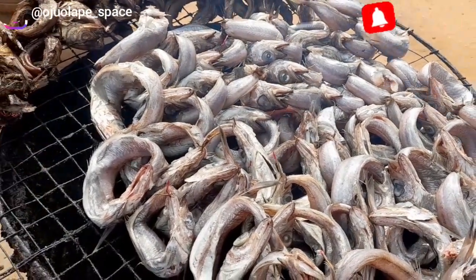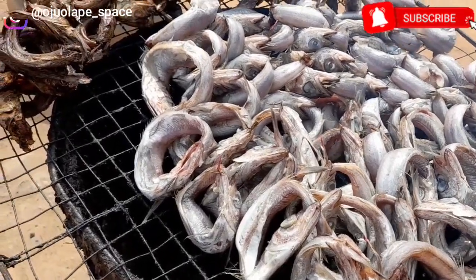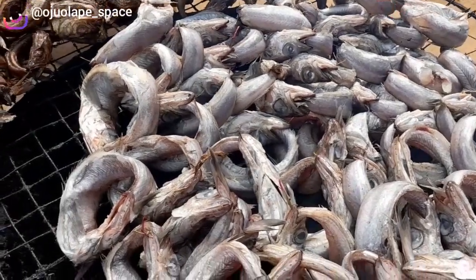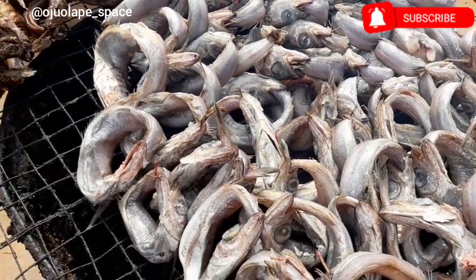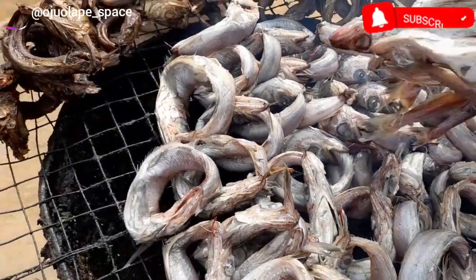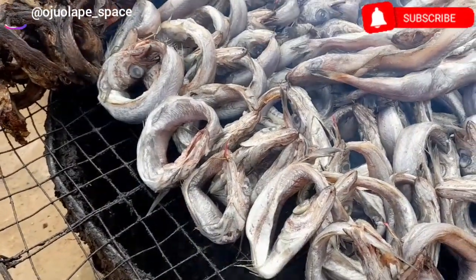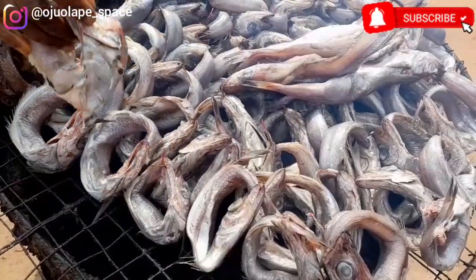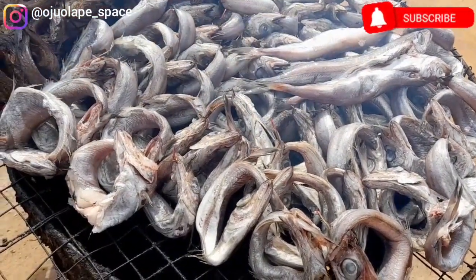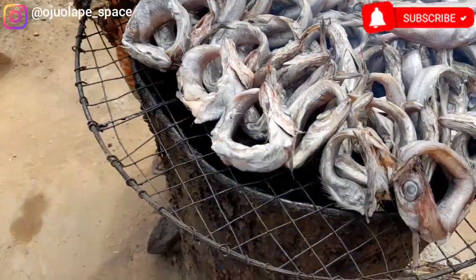Now, the next thing we are going to be looking at is how she sets the fish. You can't just put the fish anyhow. She has a special way she's arranging the fish so that the heat can go around the whole fish. Like I was told, she arranges them, making sure that the down, that is the back of the fish, is the one facing the heat, while the upper part is facing up. So she's doing this and she's folding and arranging, like I've said earlier, because that is how she knows to do it best.